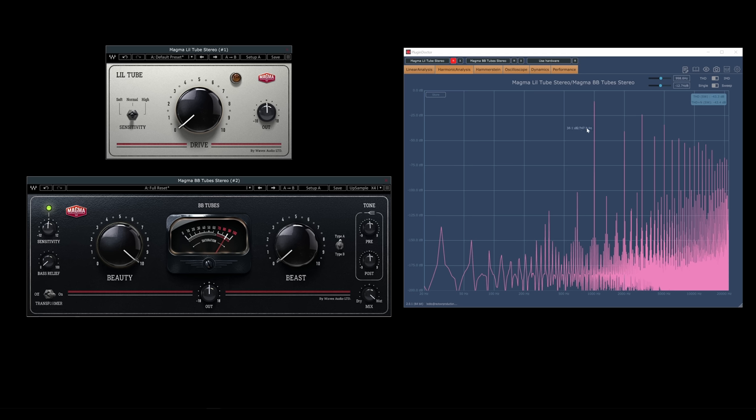So this tells me that this beauty knob is actually generating both odd and even order harmonics. Even order harmonics just means that our fundamental frequency, I'm feeding this with a 1 kHz sine wave, multiplied by an even number. If we multiply 1 kHz by 2, we get 2 kHz. Multiply by 4, we get 4 kHz. And we also see odd order, so if you multiply by an odd number like 1, 3, 5, we see those harmonics here as well. So it's generating both odd and even order harmonics.